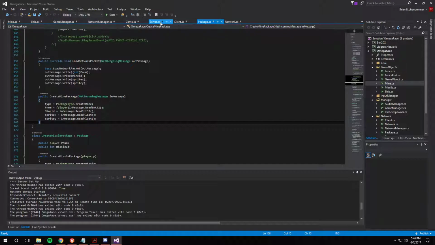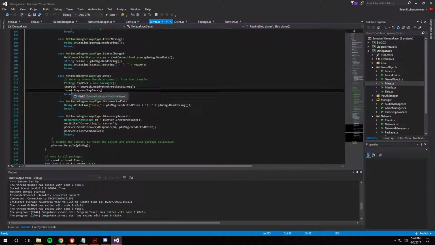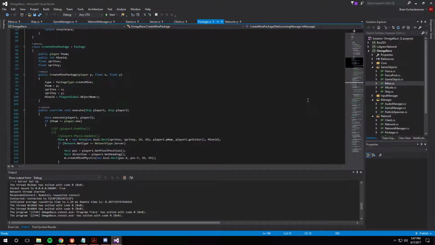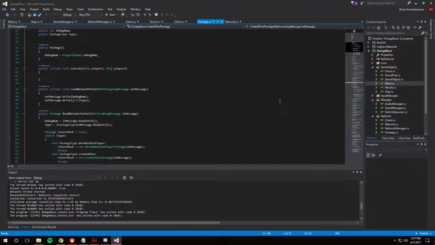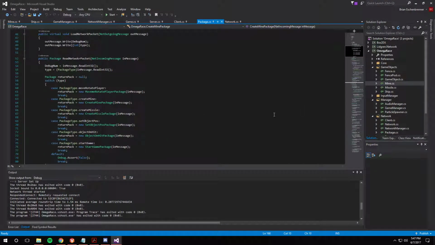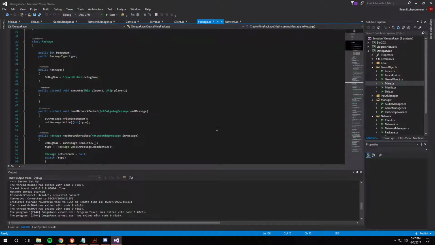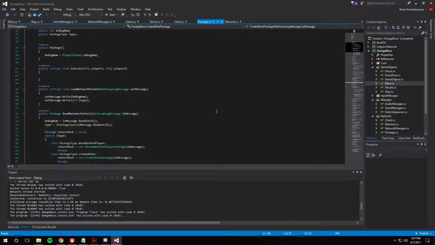Then on the server side or client side it's the same, it'll just enqueue that package so that when you call read execute on it, it will go through all of the input queue and call execute on all those packages. All the packages here are basically the main thing that runs the whole thing. This is all of the data-driven part. So the data-driven stuff is all just these packages.